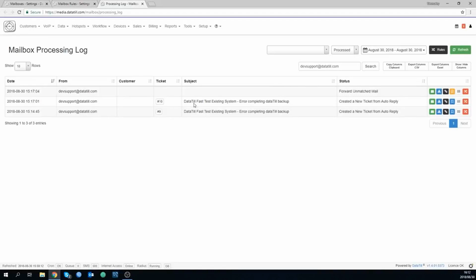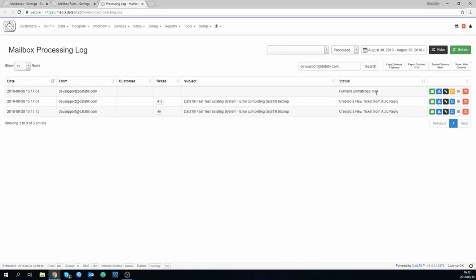You can see here, these two emails came in before I set up certain rules. With those mailboxes set up correctly, they created a new ticket. The ticket number is there. There's no customer, unfortunately, because I have no customer linked to the email, but if the customer was linked correctly, it would appear there. Then the scraper was changed, and as you can see, this email, not matching anything, hit forward unmatched mail, so it got forwarded. This will also show you if the mail was skipped or ignored. This would be your best thing to look at once you've set up scrapers and mailbox rules, to evaluate if your system is doing what you optimally want it to do.